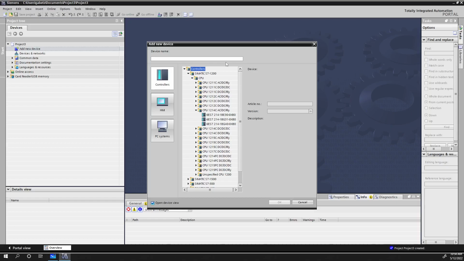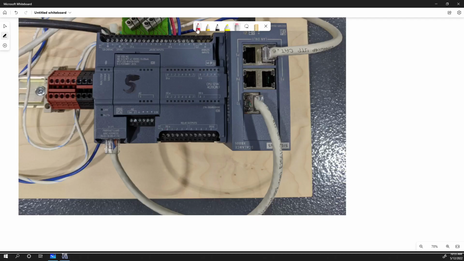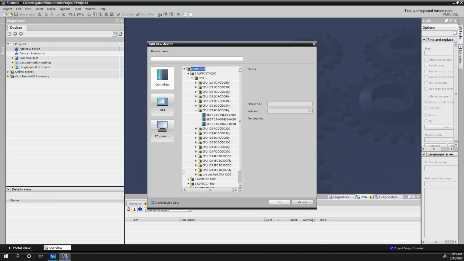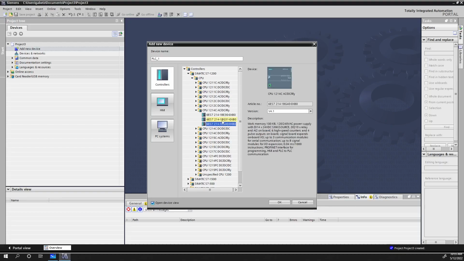Now, the other thing I mentioned is the specific model. Remember that was under that flap on the PLC itself. In my last video, I had this, and I talked about how there's a flap that goes all the way down here and covers all of this. We can't touch the screw terminals. But underneath that is the actual model number that we are using. And this is the 214 1BG40 0XB0. And if I come back here, you see 214 1BG40 0XB0. Yes, there are 3 different models under the 1214C AC/DC relay.